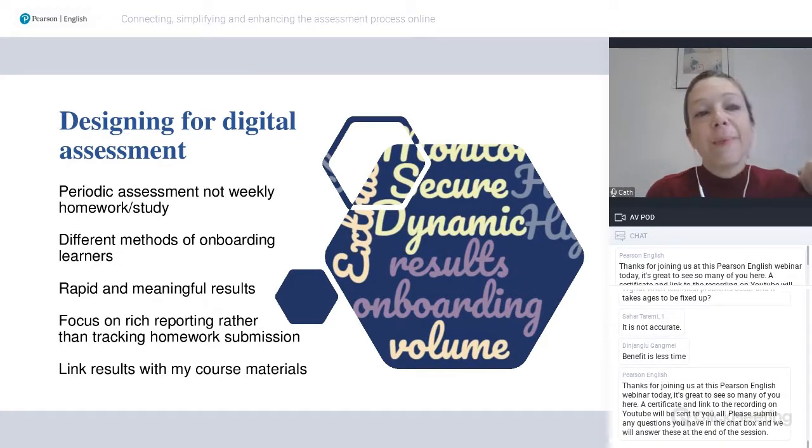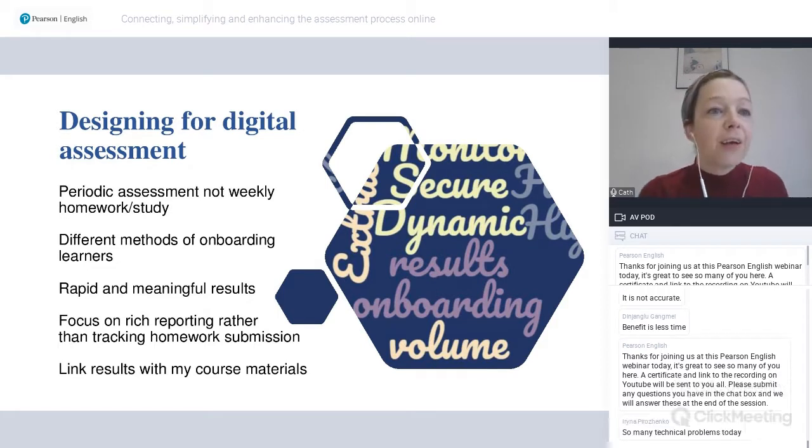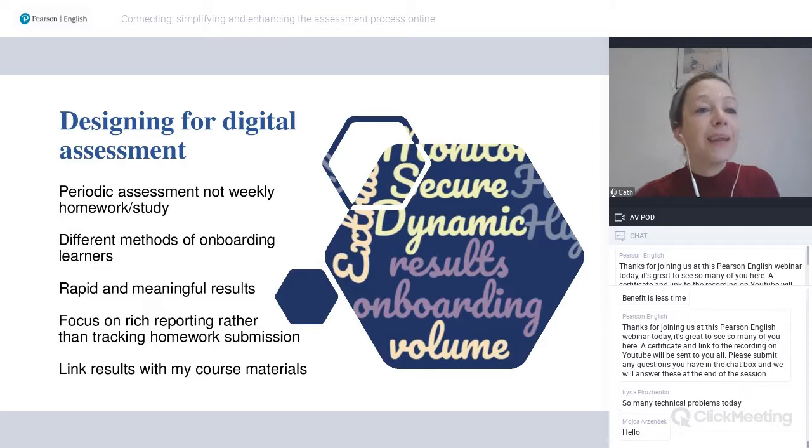With digital assessment, it's a little different. It tends to be periodic. Big assessments, I'm not really talking about unit tests, may happen once or twice a year. The stereotype is beginning, middle, and end of course, although it may not work quite like that. So they're less frequent.